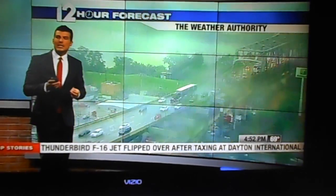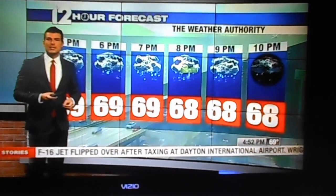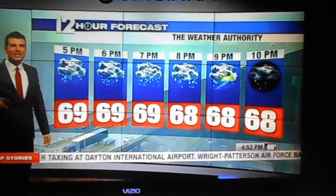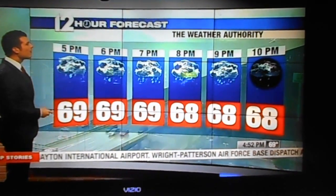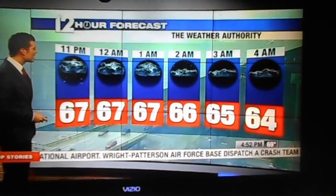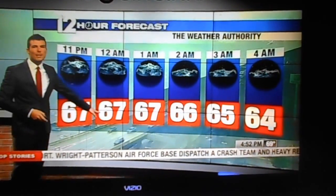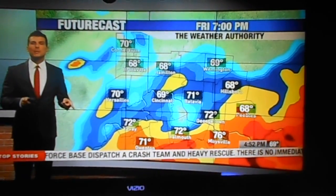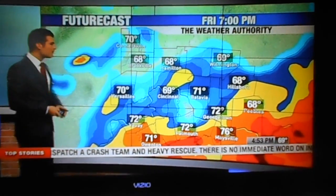That's why we still are getting a little bit of lightning there in northern Kentucky, because it's a little bit warmer, there's a little bit more instability. But there's some good news, and that comes in the form of overnight tonight when we finally get rid of the rain. By 10 o'clock, we're down to 68. I think we're done with the rain by around midnight, so it's not going to even rain all night long. Plus, the humidity will be decreasing behind that cold front that's moving on through.